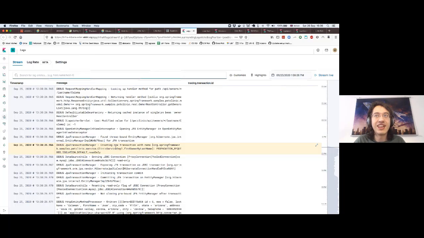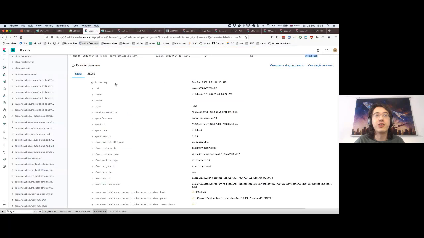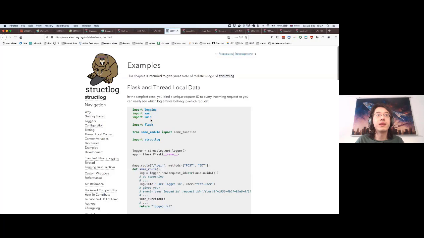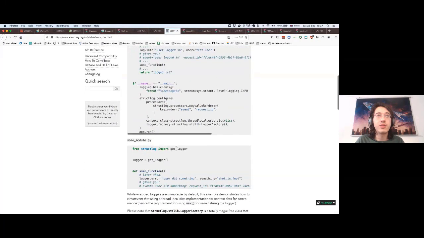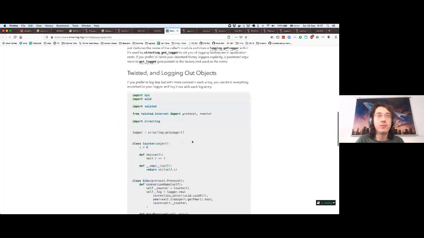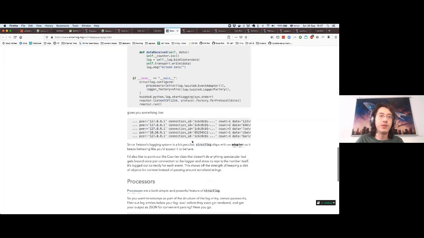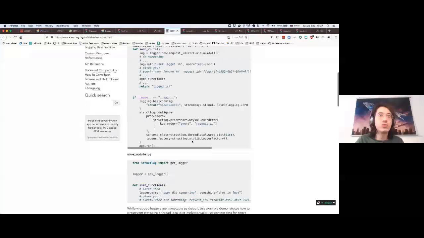It's raw text data. So I am in huge favor of structured logging, which is what you saw. That's the result here. You can either break down a text log to produce this, which is what's happening here, or you can have your app produce its logs in JSON, and that's called structured logging, and I highly recommend it. So here's a very quick example for you in Python. Let's see if this comes up.